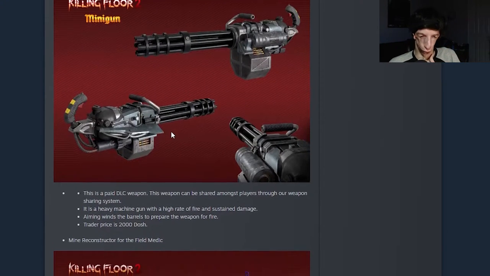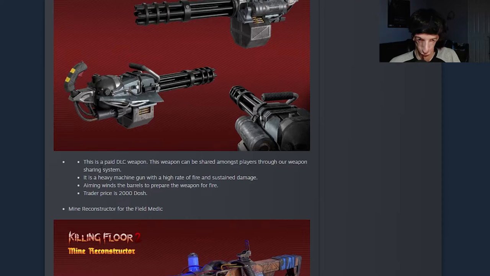Minigun for the Commando. This is a paid DLC weapon. The weapon can be shared among players through our weapon sharing system. It is a heavy machine gun with a high rate of fire and sustained damage.